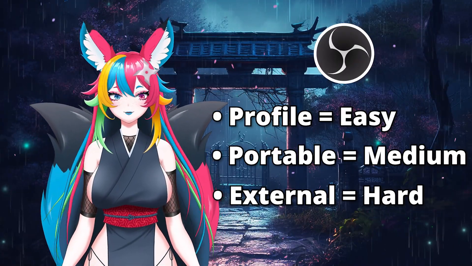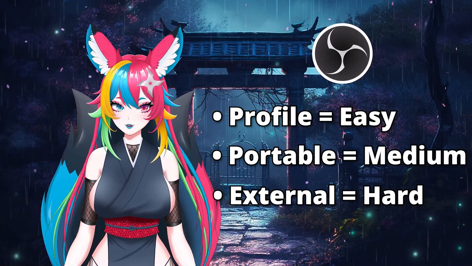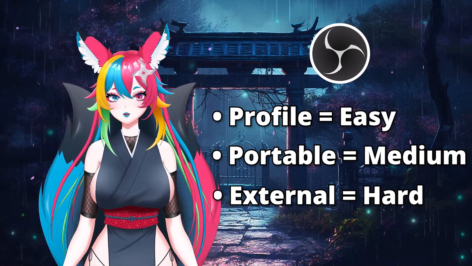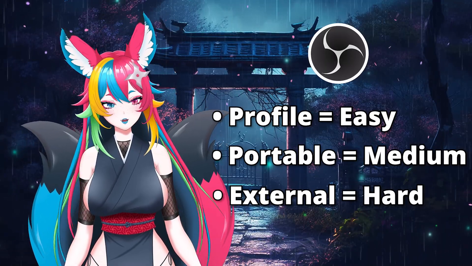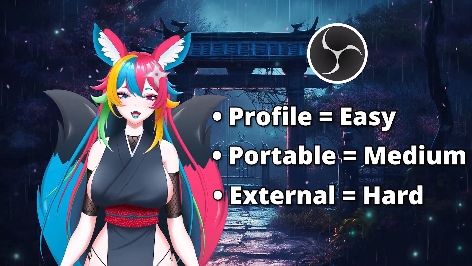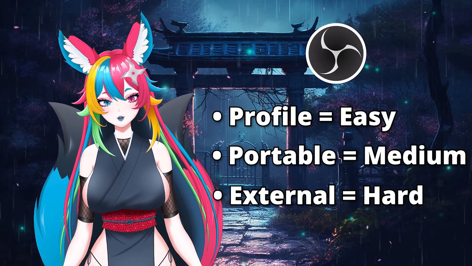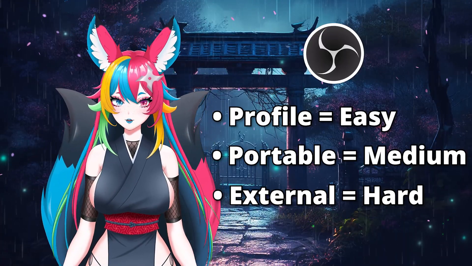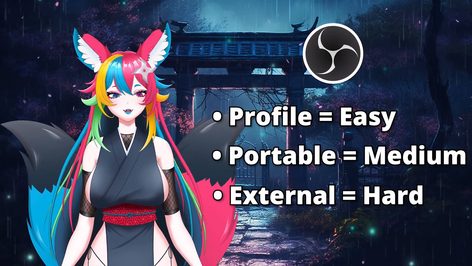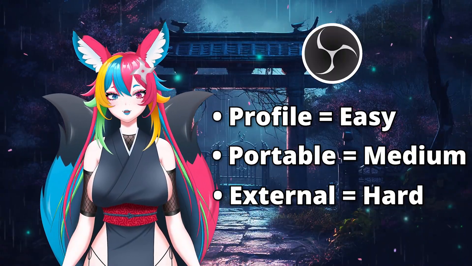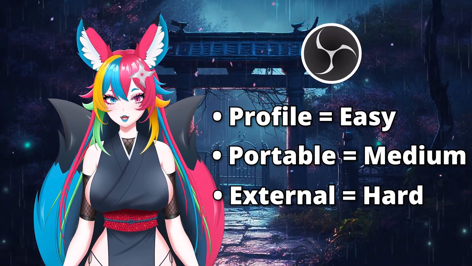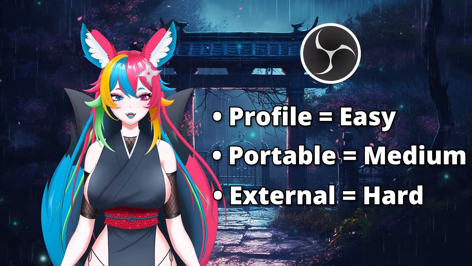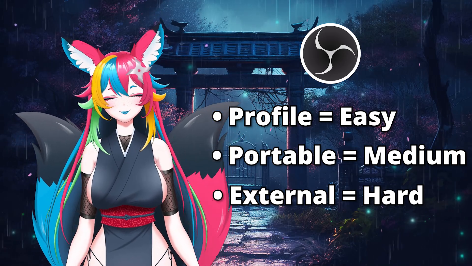A fully separate portable OBS has more setup but more benefits. You can install only the plugins you need for recording, such as Spout 2, and rule out that any others could cause problems because they're simply not installed. I say this because I helped one of my previous video's viewers via Discord screen share — after hours of troubleshooting, we found a plugin preventing settings from taking hold and another plugin that was causing the file to record in a completely different method. Redoing OBS fixed the whole thing.